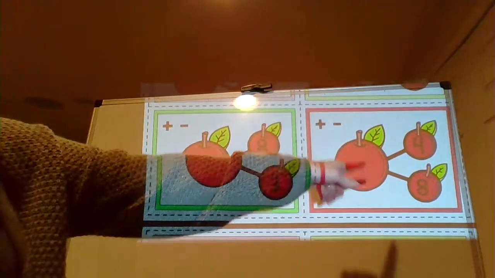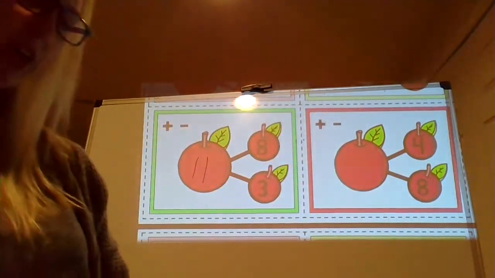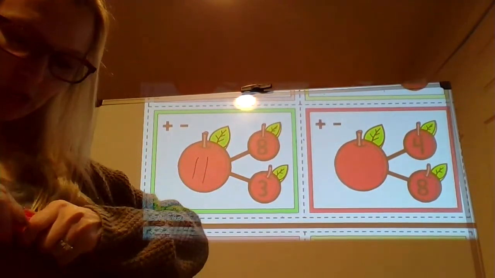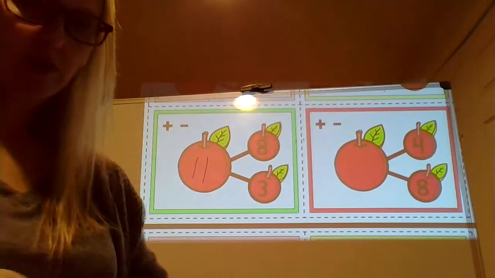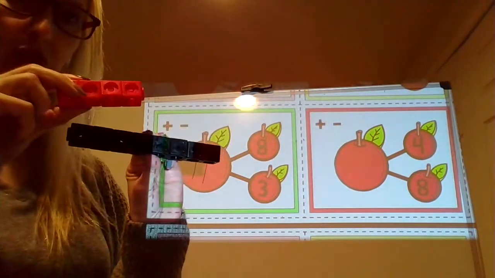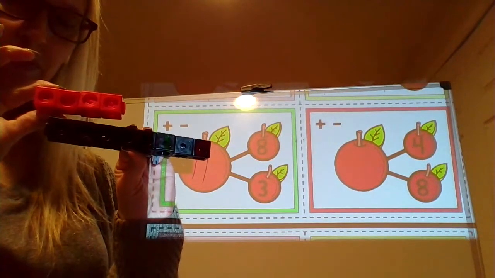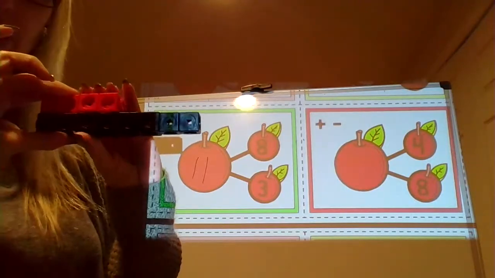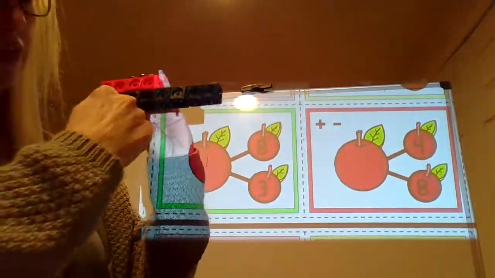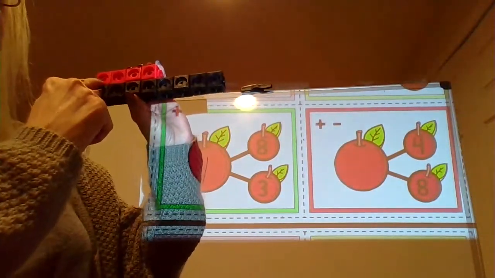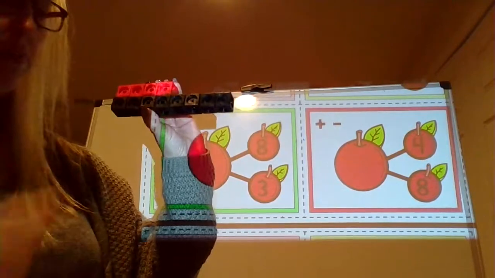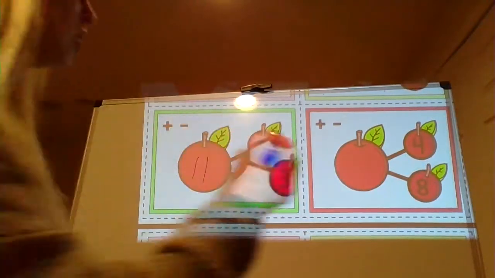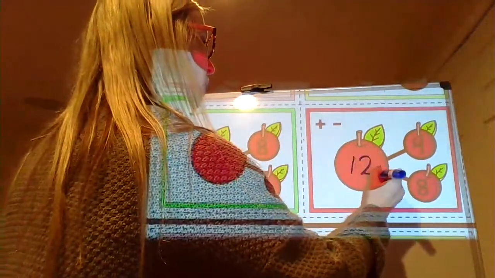And for this next one, our piles are 4 and 8. So you can keep your pile of 8 that you just made and just take that pile of 3 and add 1 more to it, and then you'll have a pile of 4. So you should have a pile of 8 and a pile of 4. Okay, ready? So let's count on. Which number is bigger, 8 or 4? 8's bigger. So I have 8, 9, 10, 11, 12. One more time. 8, 9, 10, 11, 12. So 8 plus 4 equals 12.